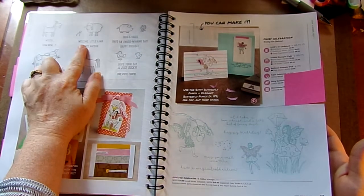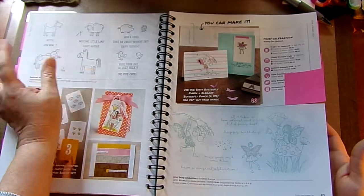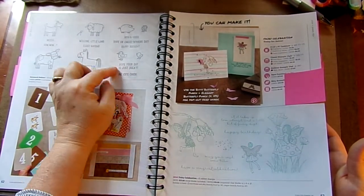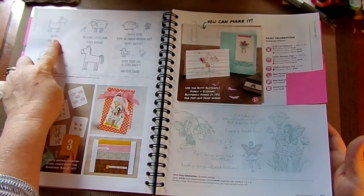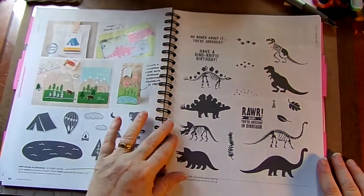And I like this. Welcome little lamb. Fleece Navidad. For fleece on a... I like puns. Hugs and kisses, have an award-winning day, hope your day is just ducky, one cute chick, meh, how now? It's funny because I say meh a lot when people ask, how are you doing? I say, meh. I don't know why.